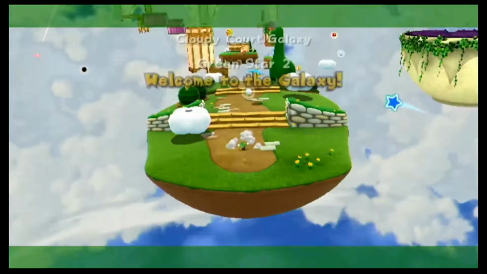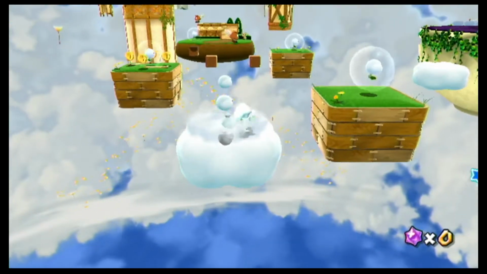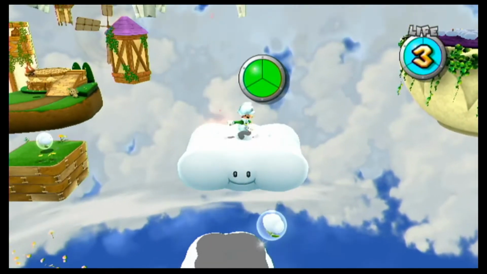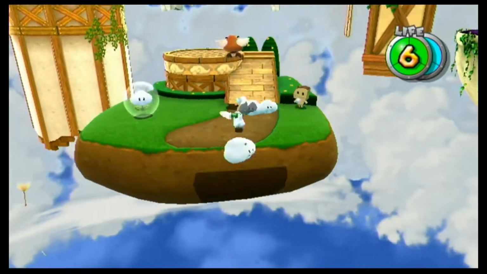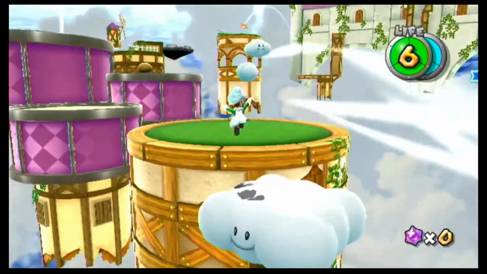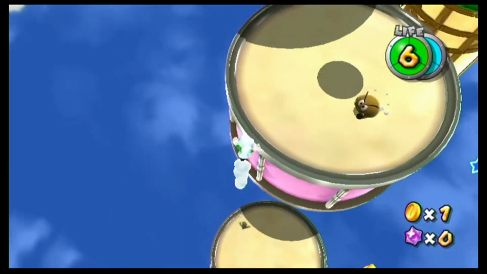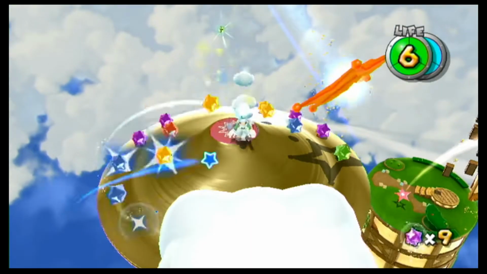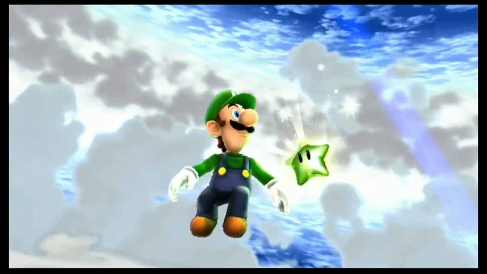Green star number 2 is up next, and it's going to be pretty easy to get leverage because of the cloud flower. So we can have a good bird's eye view of where everything is. Continue through the level till we hear something again. I always backflip the wrong way, it's so weird. There's our green star. Good thing I'm Luigi. Nice, got it.